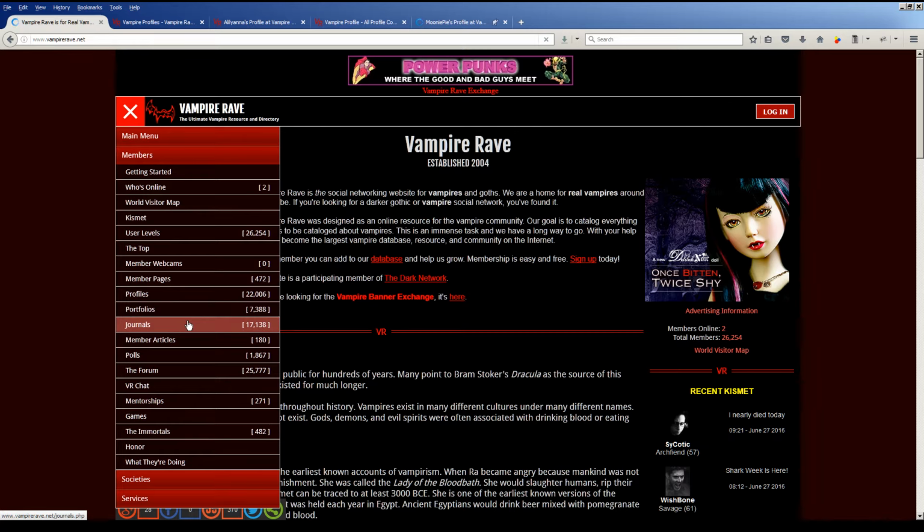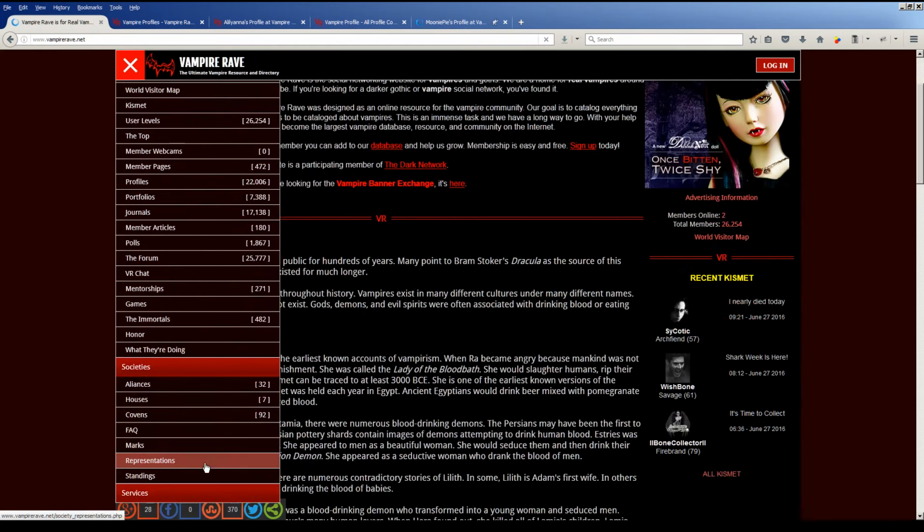Then there's the big sections, which is journals, the forum, and mentorships, which is just like societies. So again, those are the big sections. By the end of this week, I'll probably have portfolios done, member pages and member webcams. I think I have to do chat still. That's a day. Games won't take me very long. There's 4 sections left for me to go through: portfolios, journals, the forum, and then mentorships / societies. And then we're done.